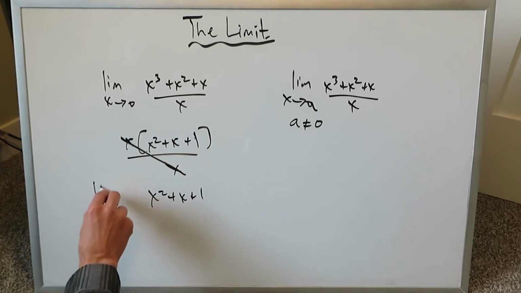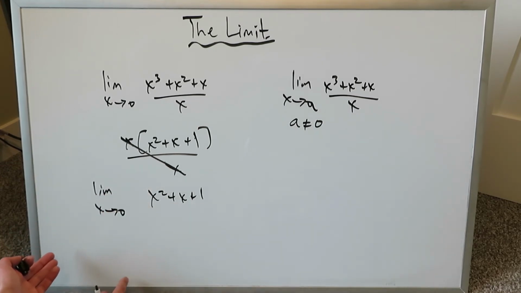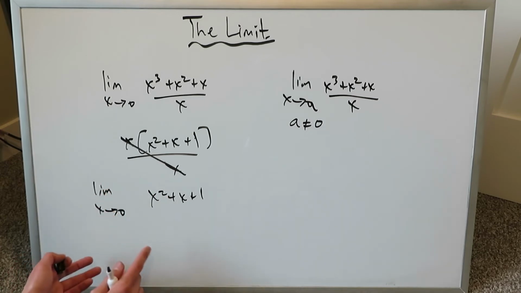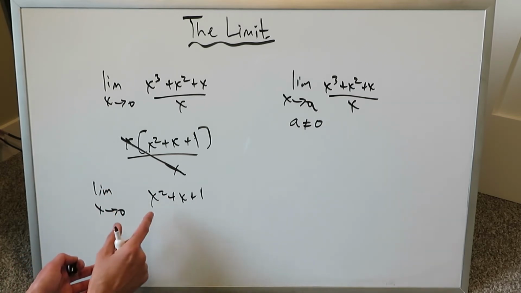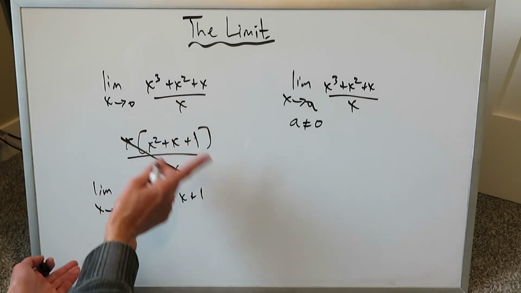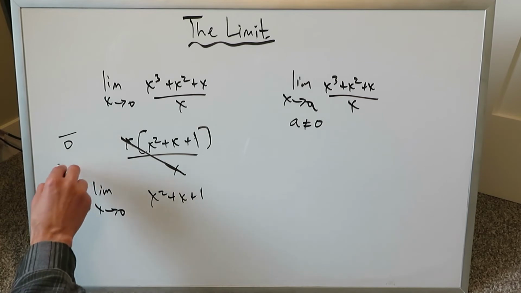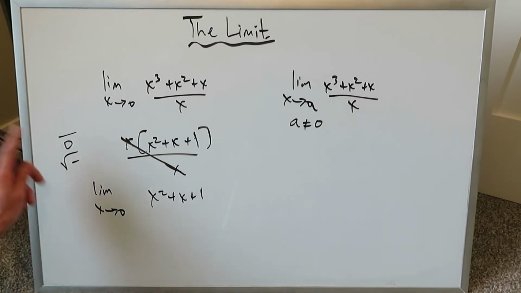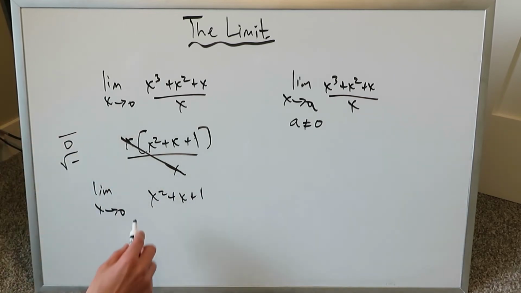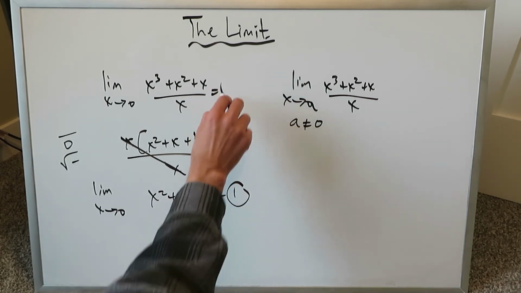So suddenly your limit question has become limit as x approaches 0. Use the direct substitution property over here because you're dealing with a polynomial. It's a clear condition where you can use direct substitution when you're dealing with a polynomial or a rational function that has been simplified, so long as you don't have a 0 in the denominator and you don't have a negative in an even root radical. You can clearly use this. Plug 0 in place of x, you'll just get 1, and the answer here will be 1.